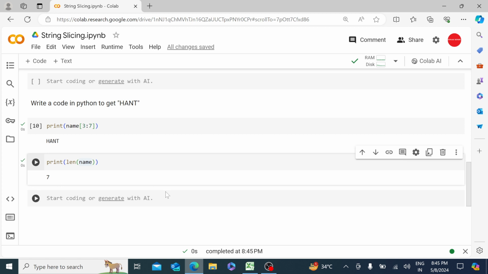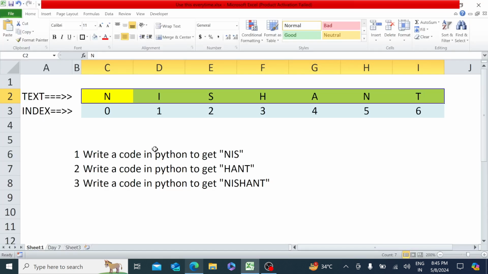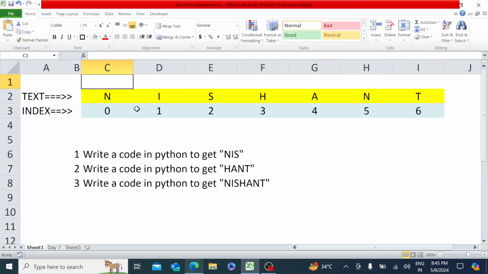There's one more concept I actually want to touch base on. Let's say I give them an indexing from here of -1, -2, -3, -4, -5, -6, -7.